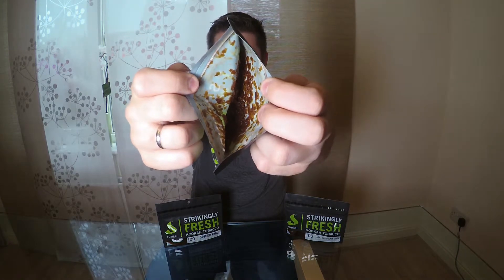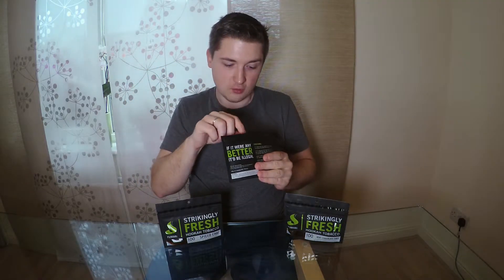The tobacco is fresh when you open the bag and smell it — it's very intensive and very nice. Inside the bag we have a lot of syrup. The tobacco is also very nicely cut, so you do nothing except take it out of the bag, put it on your bowl, and burn it. The syrup is plentiful inside, so the flavor is very intensive and very nice.